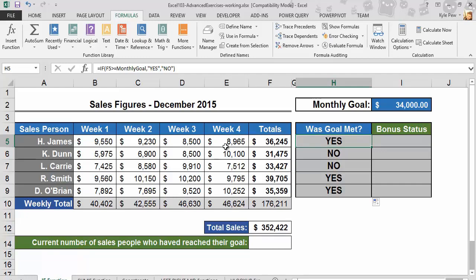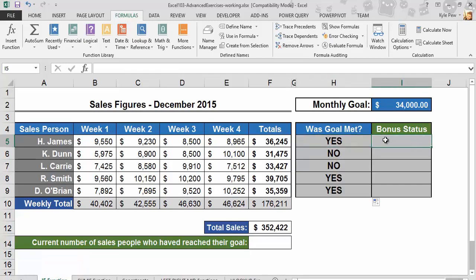Well, you know what? A standard if function, like we accomplished with was the goal met, only allows for one condition, one logical test to be evaluated. Well, I've got 5 different things that I want to evaluate here. And you know what? I'm going to streamline it even more, and I'm going to say there's 2 things. And I'll explain more why here in just a moment. Now, this is going to involve us tweaking the if function a little bit to get it to do more for us. And we're going to do this by taking another function, something called the AND function, and nesting it within the if. Take a look.